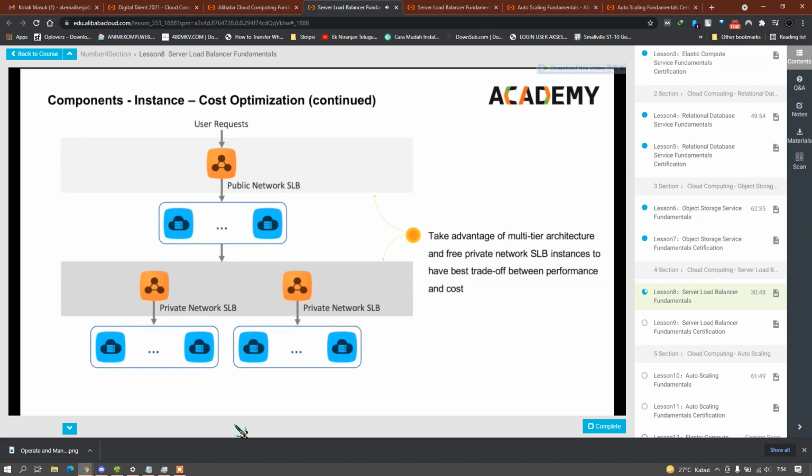So you can have multiple internal private server load balancers sitting in front of internal tiers of your application, and then a single public load balancer sitting in front of your web server tier. So in this way you can achieve elasticity and high availability for the internal tiers of your application as well as for your external web tier. So you get a great trade-off here between performance and cost.